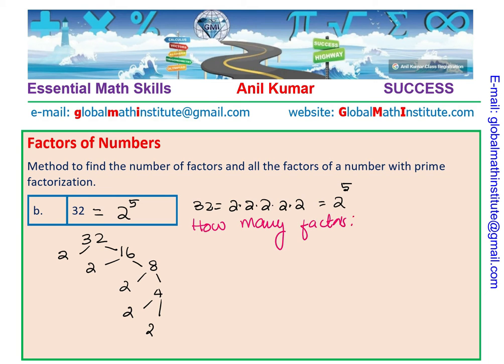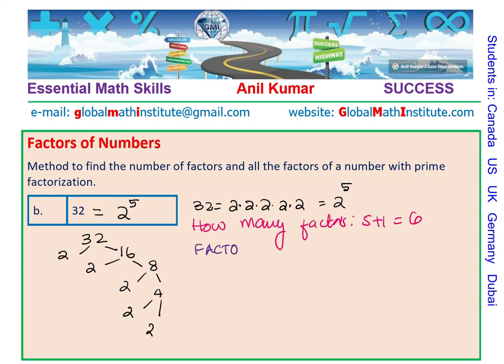There's only one prime factor, and the number will be 5 plus 1, which is 6. Do you see that? Now, let us write down how we find these 6 factors. I can actually still make a rainbow tree, but now I will teach you the method of finding the factors. So let's find the factors and we'll use a strategy.